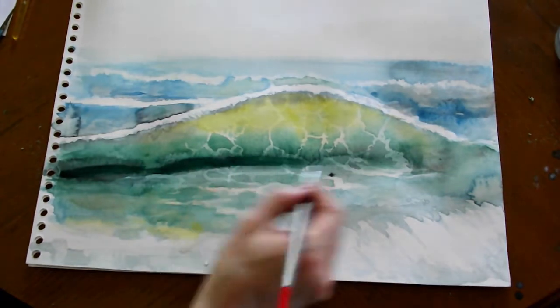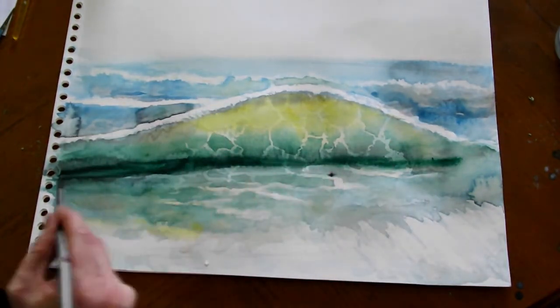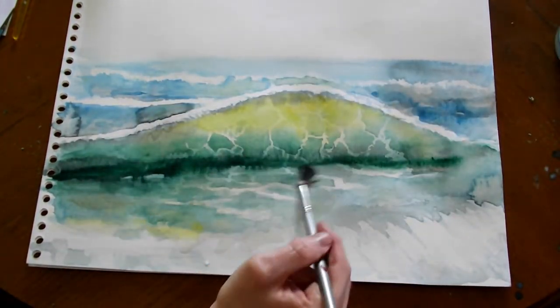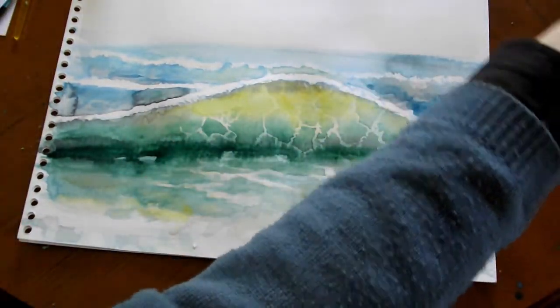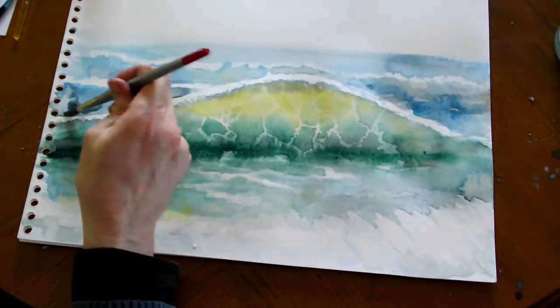Let's just darken that area a little more. I want some nice strong contrast in there. So that again is my mix of Viridian and Alizarin Crimson. In my mixture, the Viridian is slightly dominant, so it has a slightly darker green appearance.